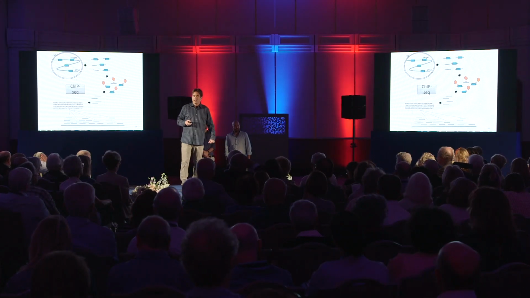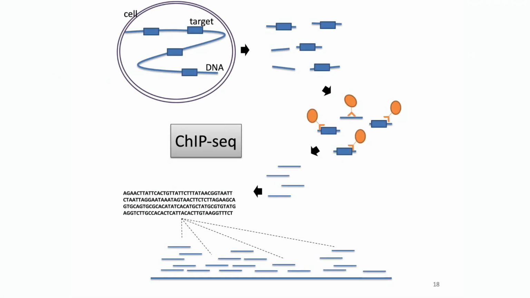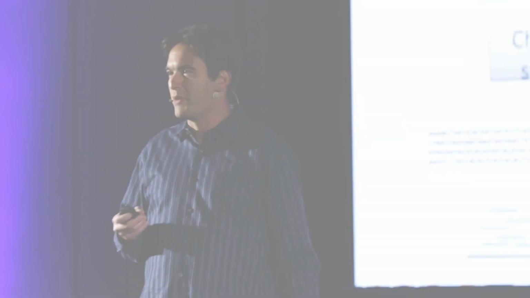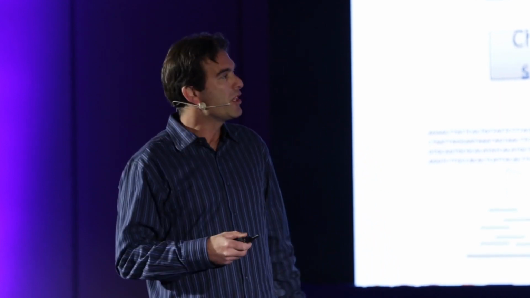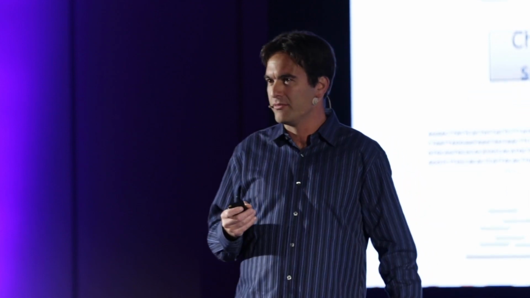So how will we do it? We take the cells, as you can see here in the upper part of the slide, and we have the targets. The targets are those enhancers that we would like to measure. We break the cells apart and break the DNA into small pieces. Then we use specific antibodies that recognize these enhancer targets. And after fishing out these targets, we can remove everything but the DNA and sequence it against a reference genome, in this example, the mouse genome. But this process produces a huge amount of data, and in order to start processing this data, we need a computational biologist.